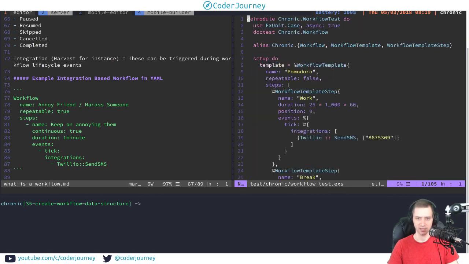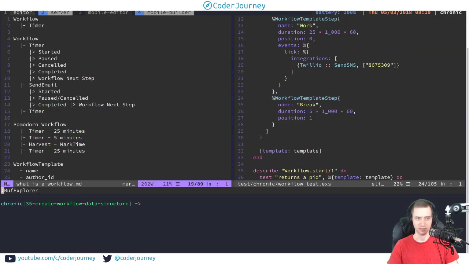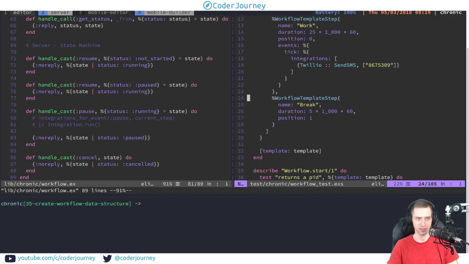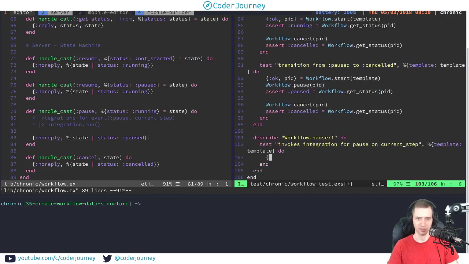Okay, cool. So now this is going to be the one that's our current step. This will change a little bit about what the step that is generated looks like. So let's go ahead and come down here, and we're going to do, okay, PID, workflow start, template. And then we need to basically, what did I do wrong here? Ah, here we go. I'm missing the back end of my tuple.